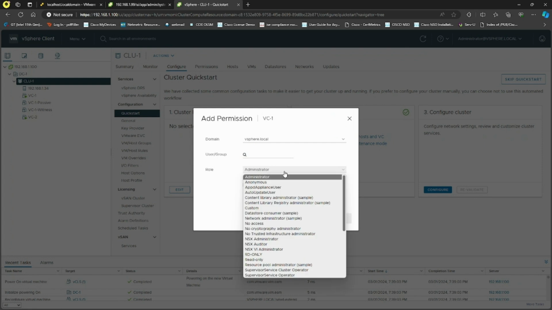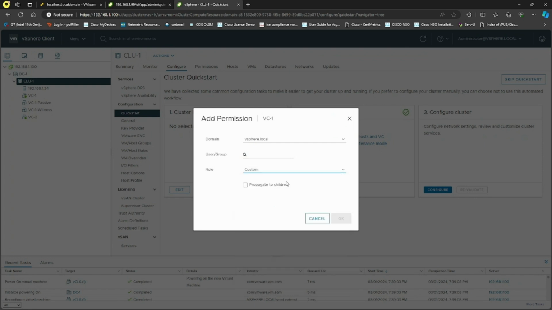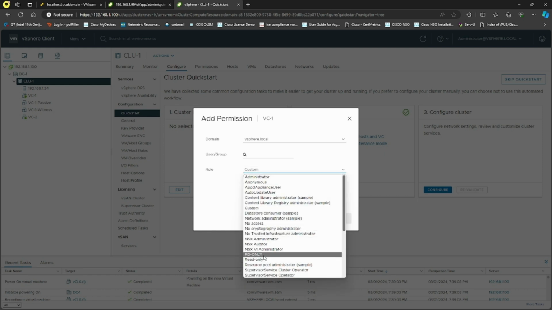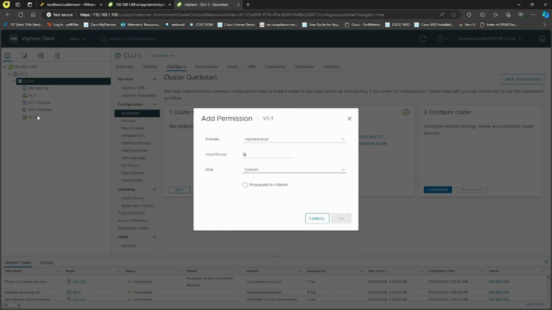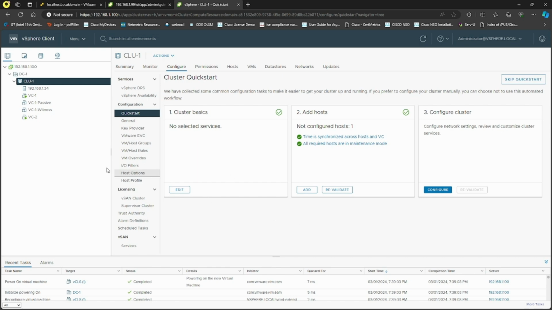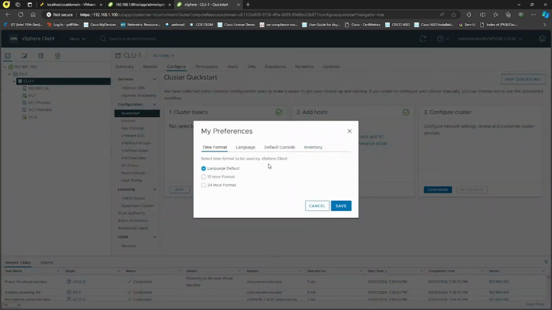And you see that the role is the administrator. So I will say custom. For the particular virtual machine, we are assigning the role, but I want to assign the role to the user. So that's what I'm trying to look for. Go to inventory.